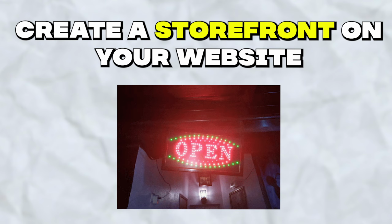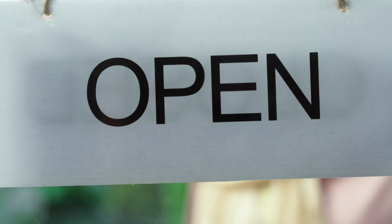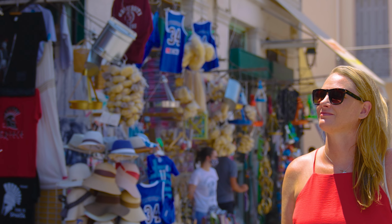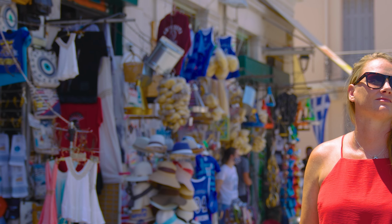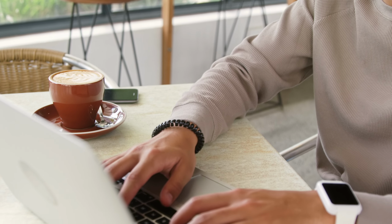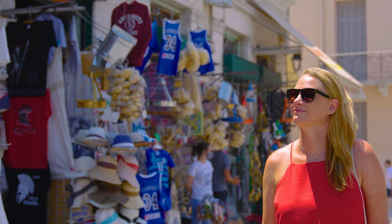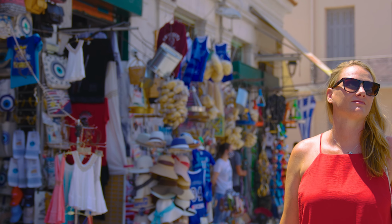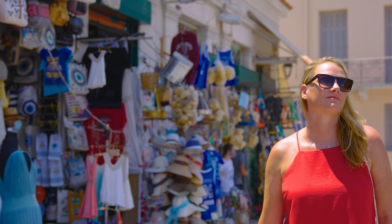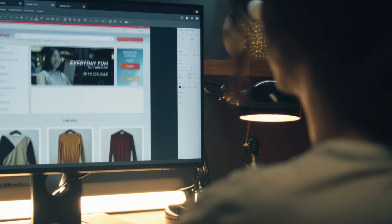Create a storefront on your website. You really don't have to only rely on editorial mentions to drive referrals to Amazon. You can actually create a storefront that acts like an online store if that works better for you. The only difference is that every link points to Amazon instead of a checkout page on your website. Storefronts are a great choice because they require minimal upkeep and content writing. Once visitors get to your site, it'll be simple and easy for them to browse through the products. Another benefit is that the links aren't buried within other content.